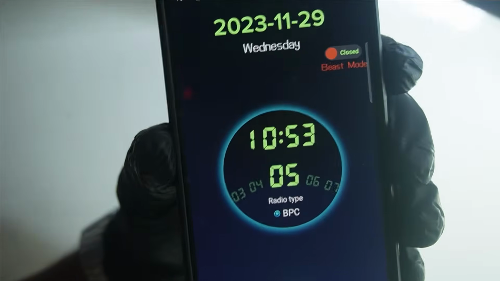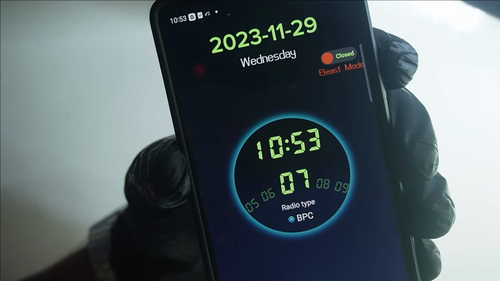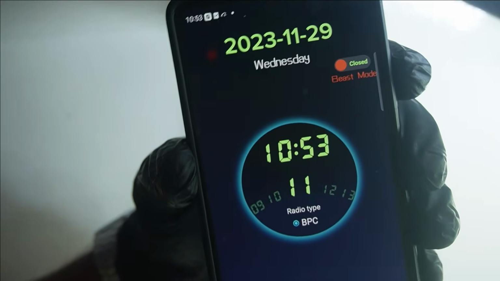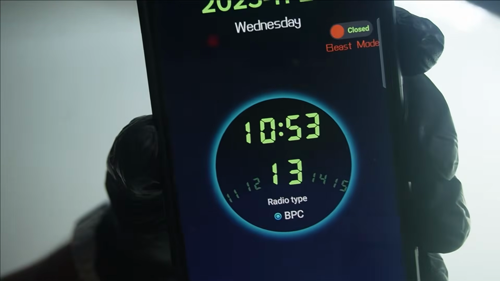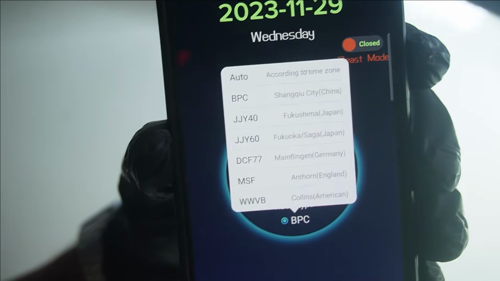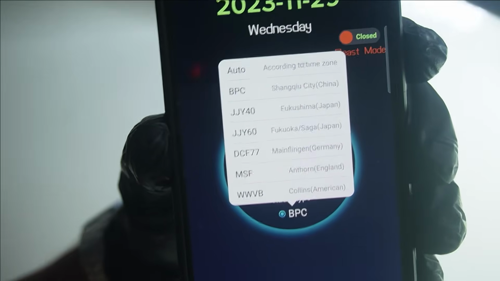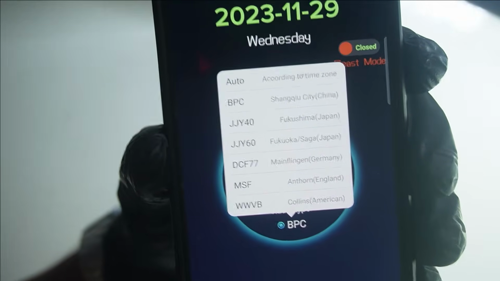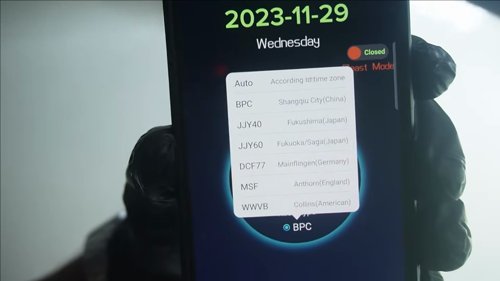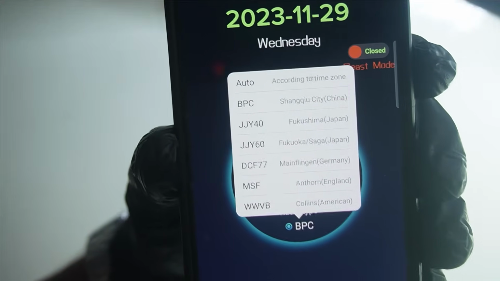On this app, the first thing you see is the atomic time. Now this is the time for your time zone. You can choose a radio type that is mentioned here. Now when you click on that, you can see the 6 stations I mentioned earlier. You can choose whichever, but you will need to accordingly match what you do in step 2.